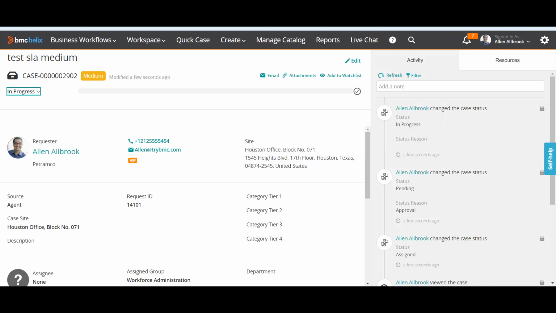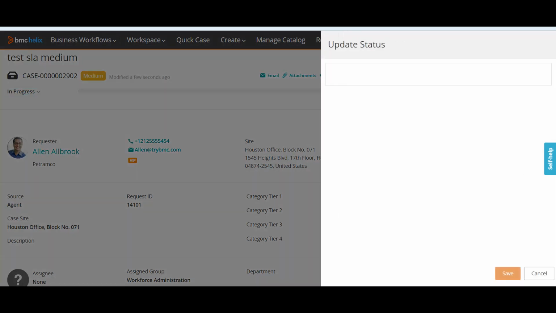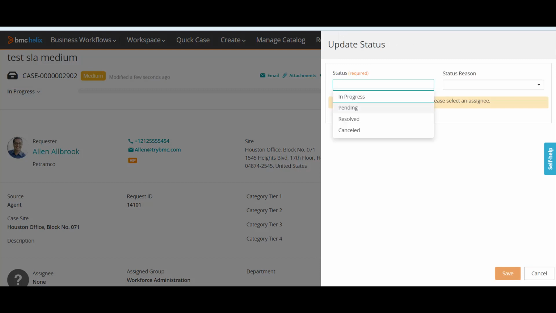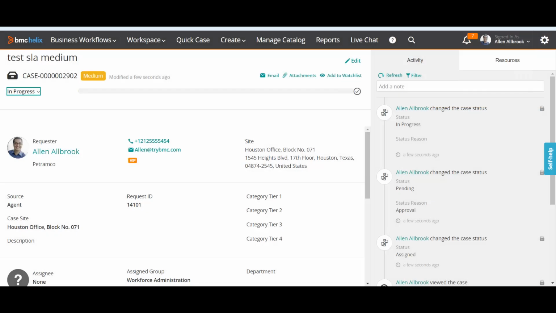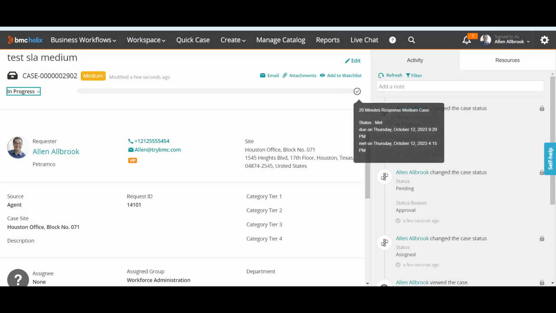Now if I have already attached the business hours, if let's suppose my SLA was extending the business hours, it would have taken me to the next date. It would have shown me the date by calculating the business hours from today and then business hours from tomorrow. So now the SLA is currently in progress. So we will move this to in progress. Okay, it has been already moved to in progress. That's why you can see here the SLA is met. So you can see SLA is met on 4:15.